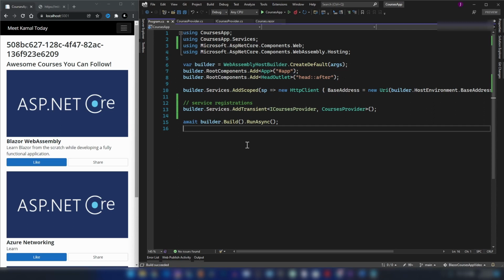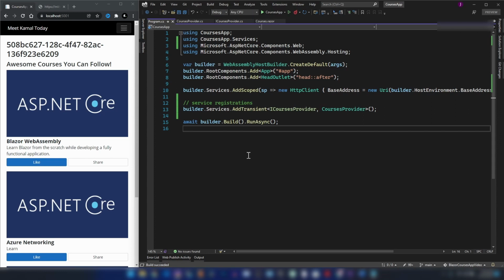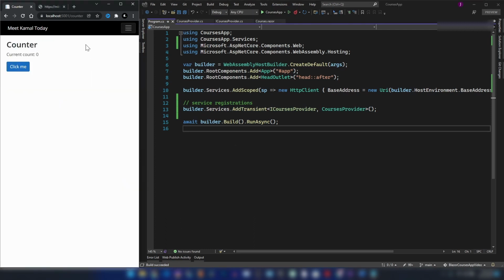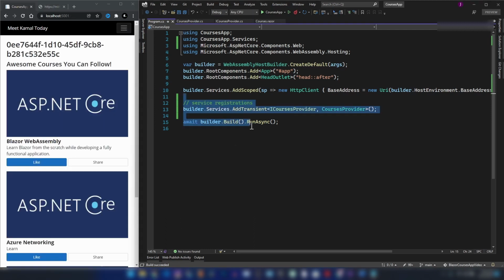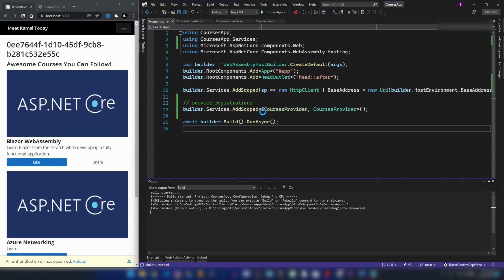And if you're already familiar with the word singleton, you've probably already understood what happens here. When you register services with AddSingleton, the Blazor framework is using the same object for this application until you reload it. But when you're using transient, each time you switch between these components, a new instance will be created. Also, there's one other method called AddScoped. This method will behave the same way as singleton in Blazor WebAssembly applications. Alright, I'm going to keep this as AddScoped.